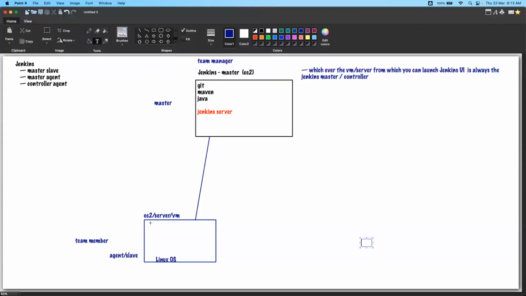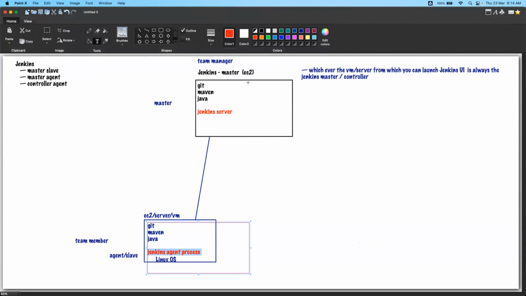So technically team, we will have to install the same things like Git, Maven, and Java. Remember team, we are working on the Java project. So on the agent VM, the second VM as well, we will be installing the necessary tools. But we are not going to install the same Jenkins server. We will install something called the Jenkins agent process here. Now I'll show you how to configure the Jenkins agent process. That is what we will be trying to do.